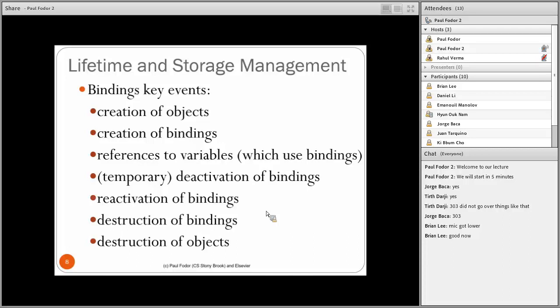We call a method, and the bindings that we had in the parent method may be temporarily deactivated. And when we exit the method, we reactivate those bindings. Now again, we have the name associated to a certain value in the parent method. The moment that we assign null to a reference, we basically destroy the binding between the reference and the object, which could be actually also destroyed or garbage collected.